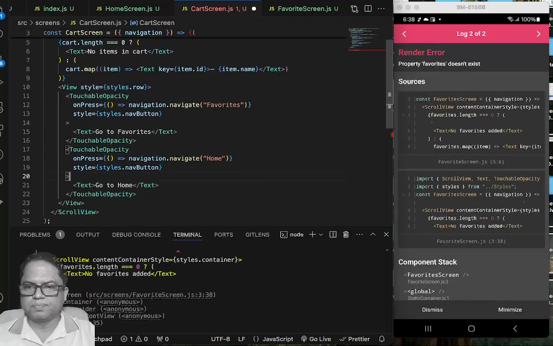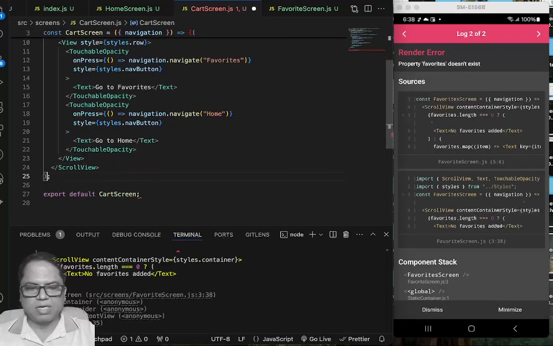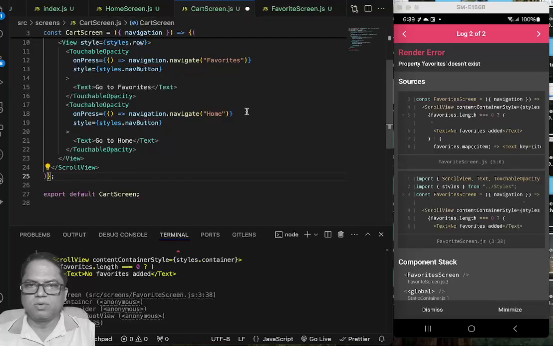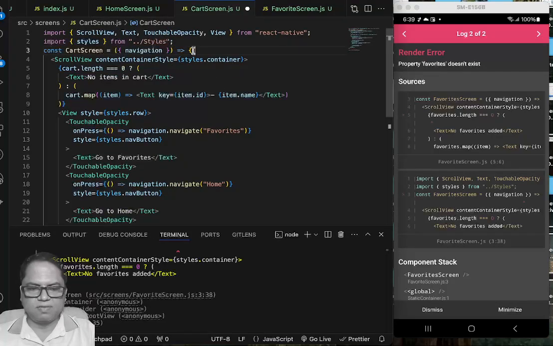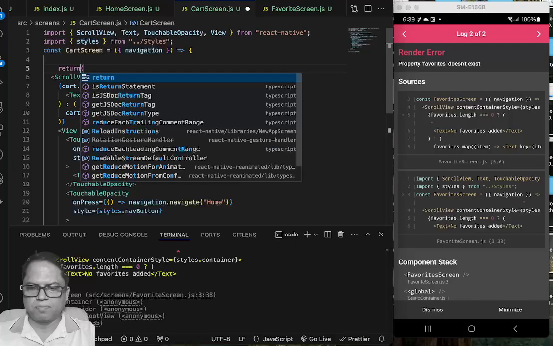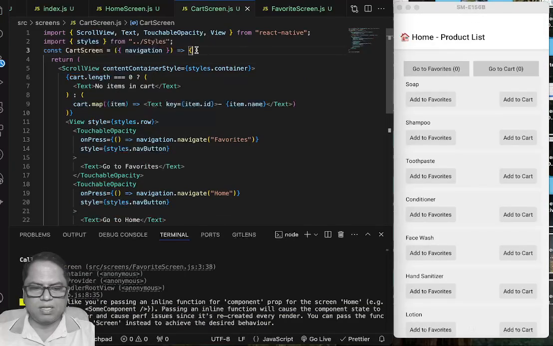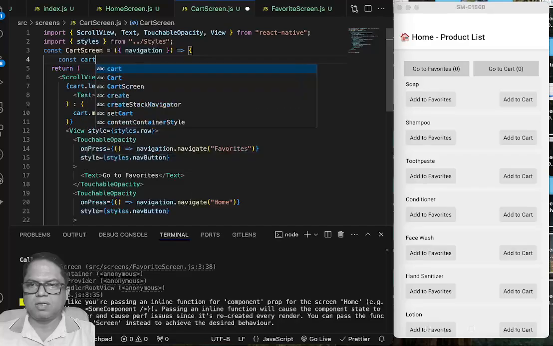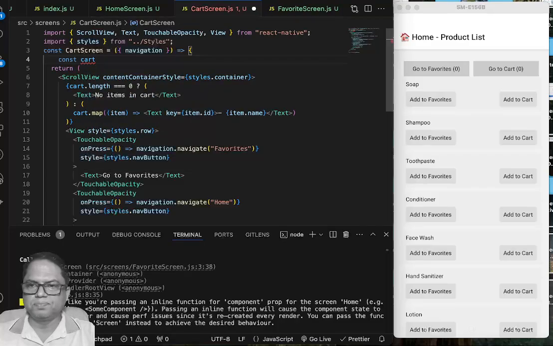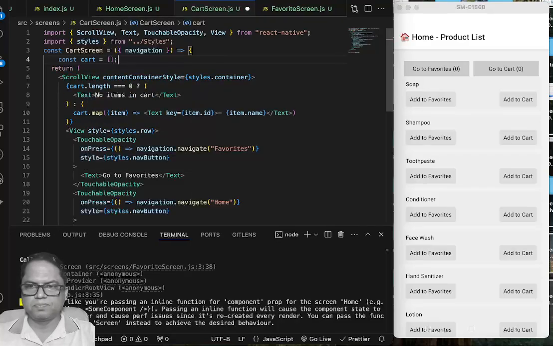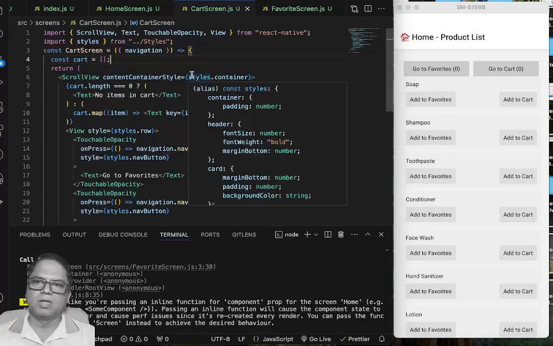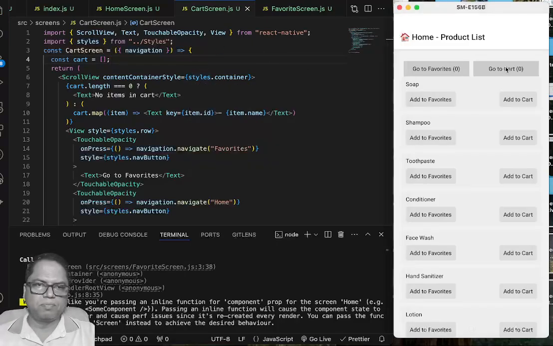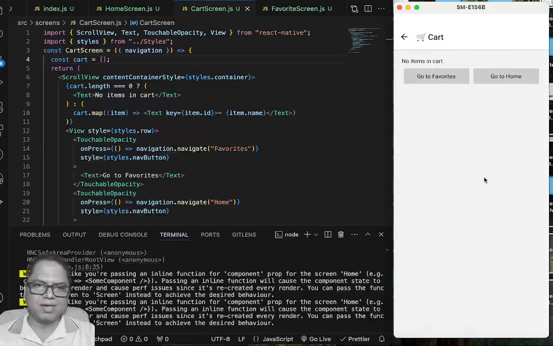We will wrap it in curly braces, and we'll return this JSX, and here we will use cart for now. Okay, later on we will receive this cart from the home screen. So go to cart, cart is working fine now, right?